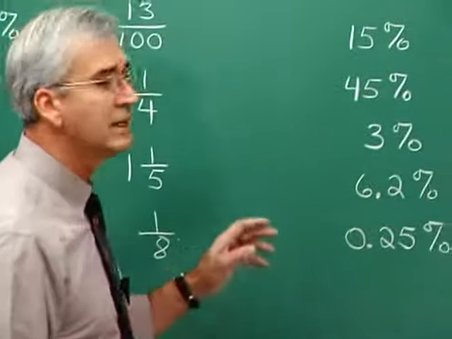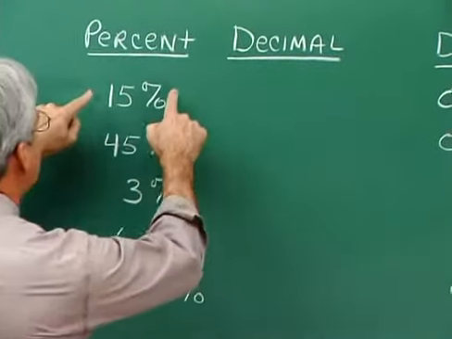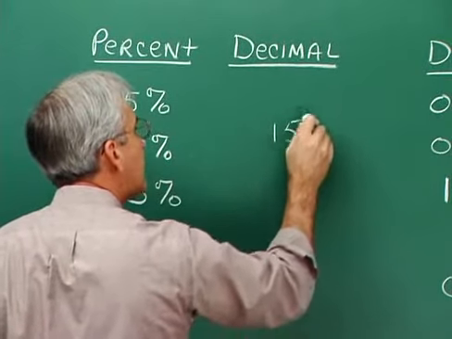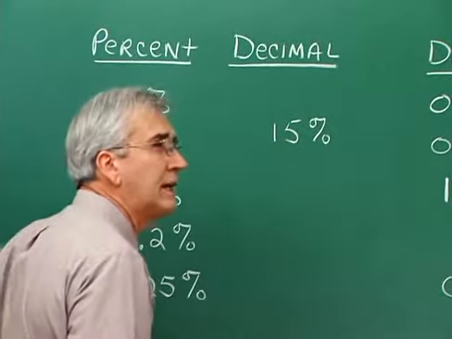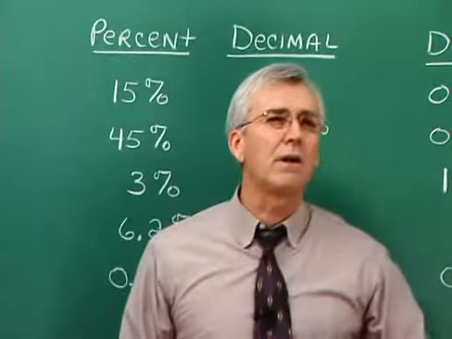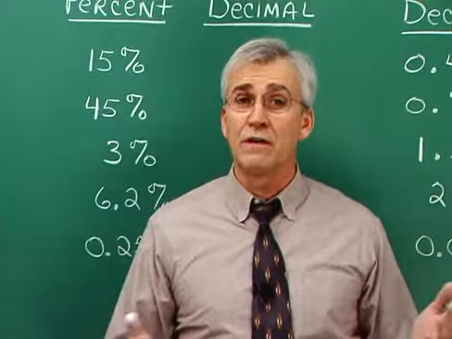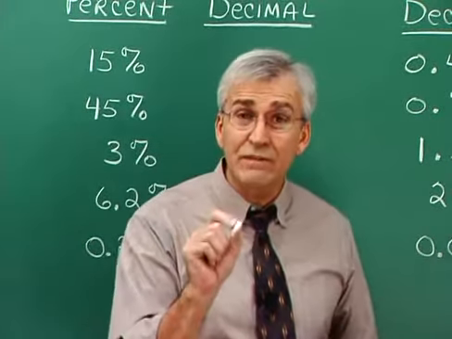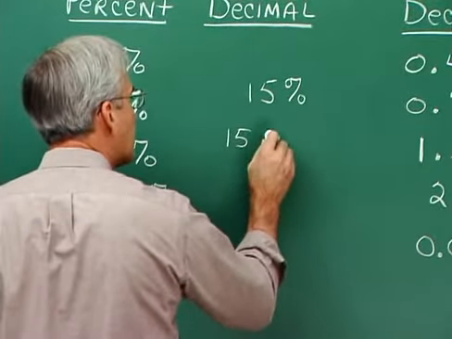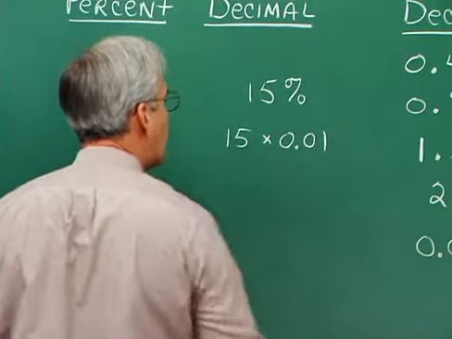Let's change percents into decimals. Now we're going to use exactly the same strategy, it turns out. To change 15% into a decimal form, we think about, let's see, 15% means 15 parts per 100. Now, I want to think about it in a way that I can multiply here. So ponder it a little bit, and it's 15 hundredths, just like we had before. 15 times 100th is just fine. So it's 15 times 100th in decimal form this time, though.